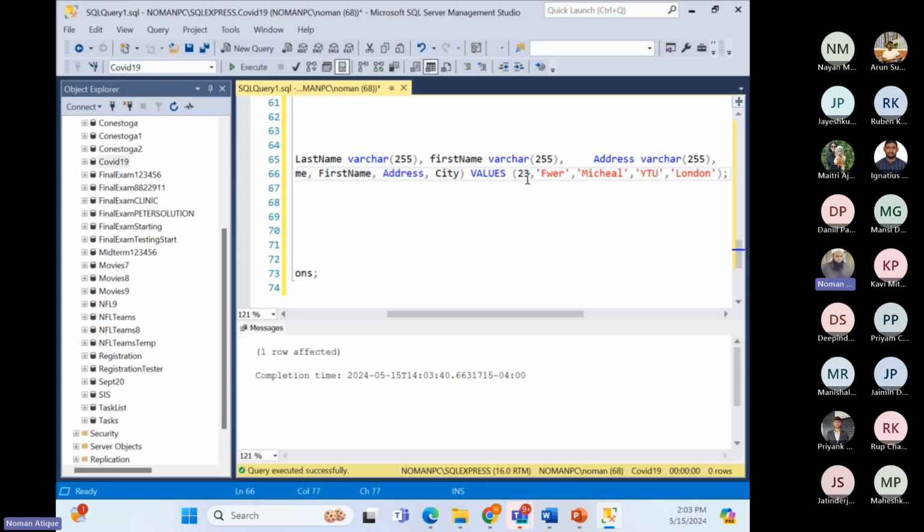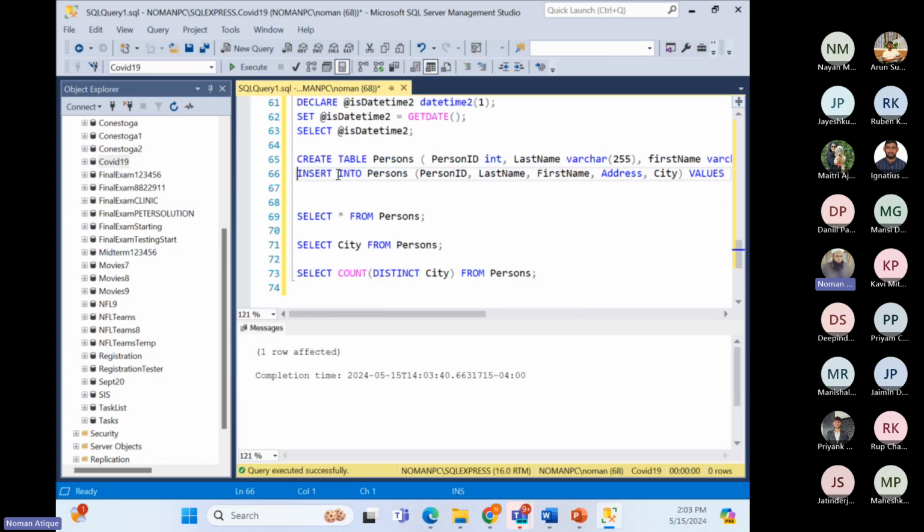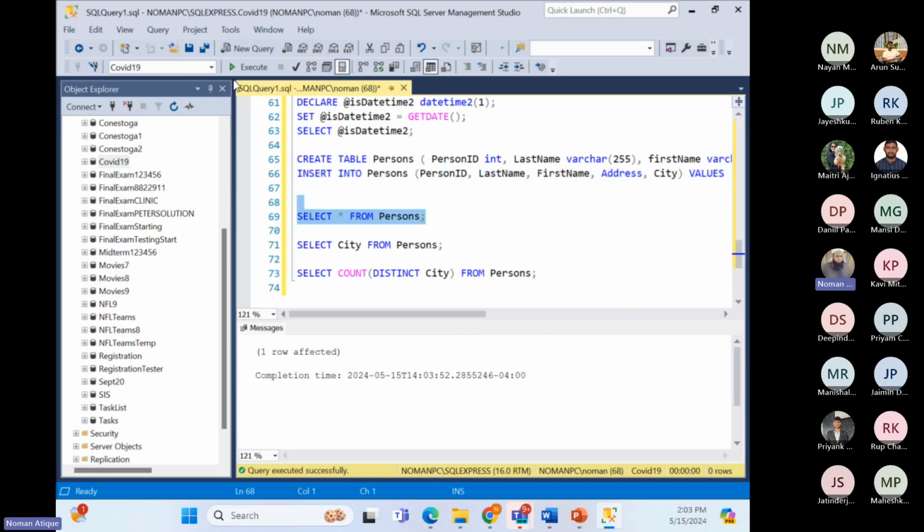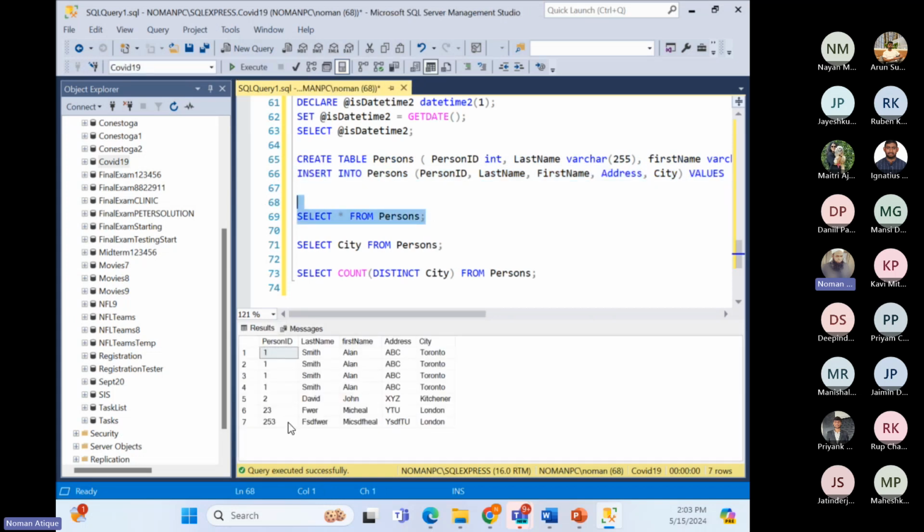So I have this record, and then I can have another record. And again, I'm just making some random things now. And if I execute this line again, I'll have some random records over there. So now if I select everything, you will find that I have got multiple records, very odd categories. But again, we have got that one.